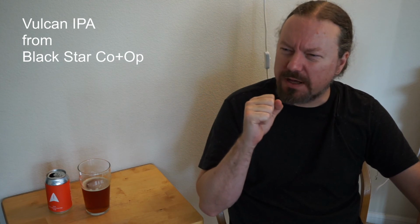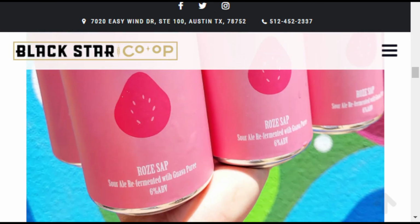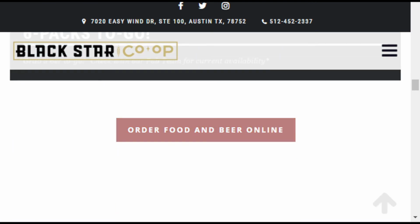It's crisp. What do I say beyond crisp? It's almost tart, just a little bit. I don't find it to be overwhelmingly bitter. I'm a little bit more open to bitter flavor compounds than some people, but I don't find it to be overly bitter. When I look at their website here, you can buy some of the beer, like the six packs to go, which is what I did in this case.